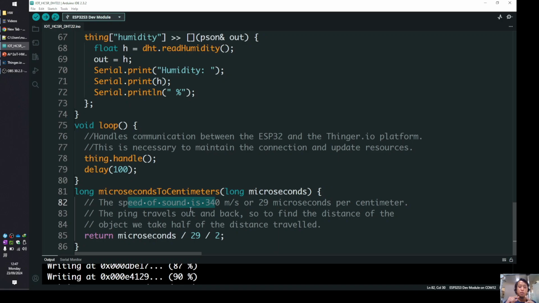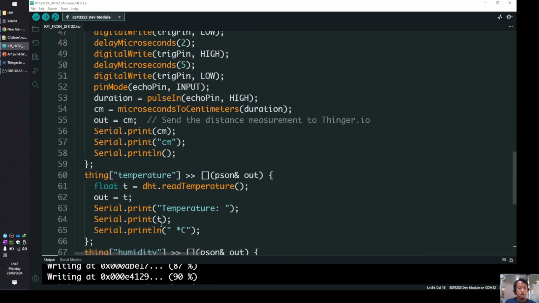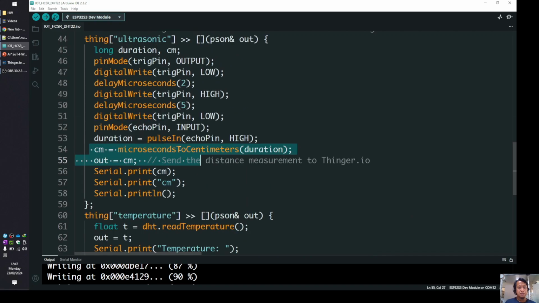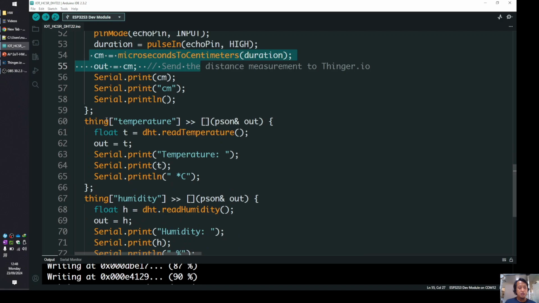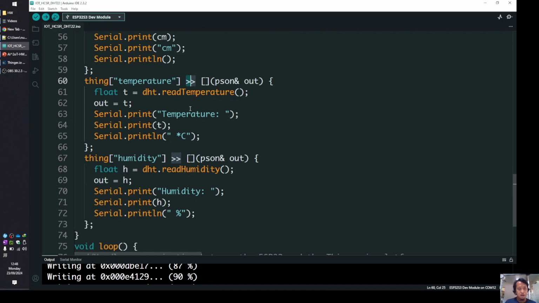So it will ping and go back, so we can measure the distance using this formula, combined with this one. And then for the temperature, it's like this one. It shows the greater than sign.